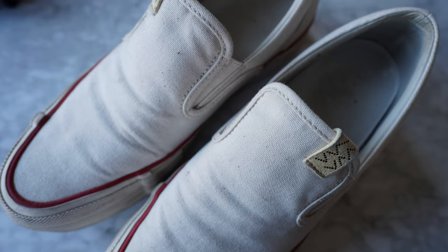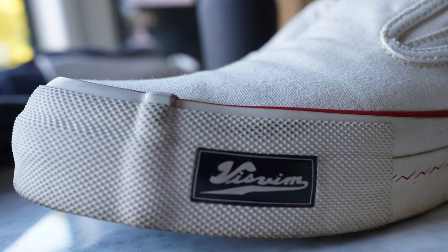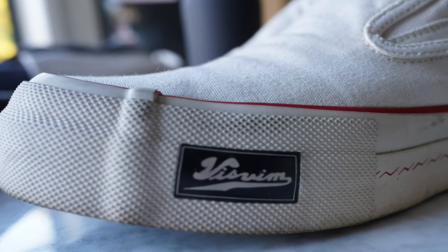First up are my Visvim slides. I absolutely love these — I've had them for about six or seven months and they're just an overall amazing slip-on. Easy to wear, crazy comfortable, and the quality is awesome. I love the Visvim sole and they've got a bit of a chunkier look. They remind me of Vans slip-ons but with a much more elevated feel. Very inconspicuous — not a lot of people know what they are, which I personally like. They've got a cool heritage, a little streetwear, a little ski-ery.